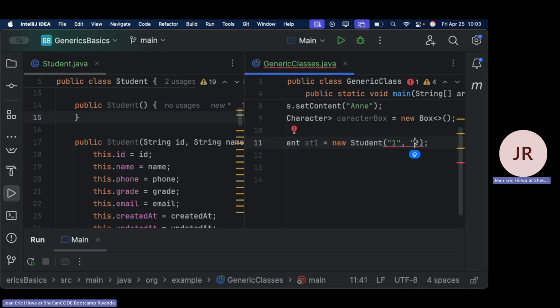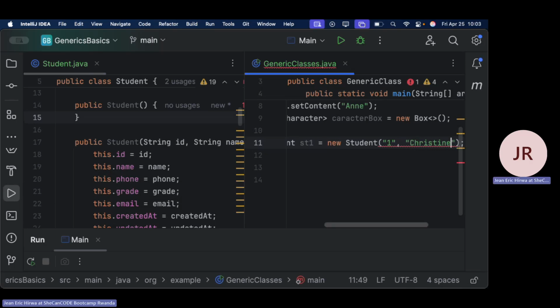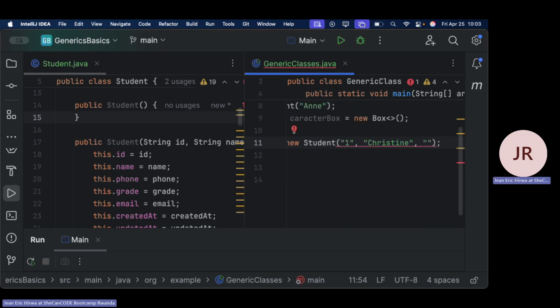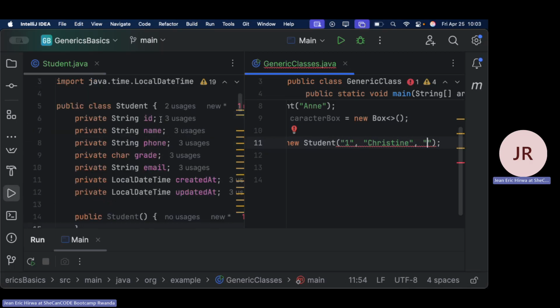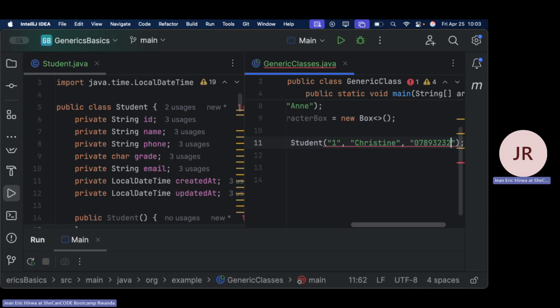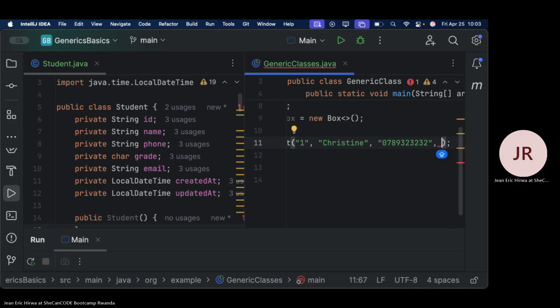Not Anne. Christine. The age is 16. And the phone number, I feel like the phone number is a string as well, so let's just provide a phone number. And then the grade, how much do you want to give her? The grade is a character.